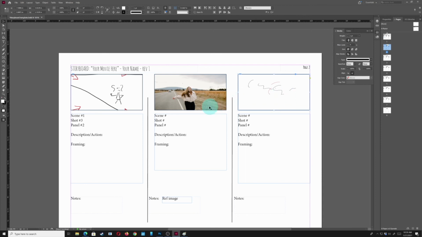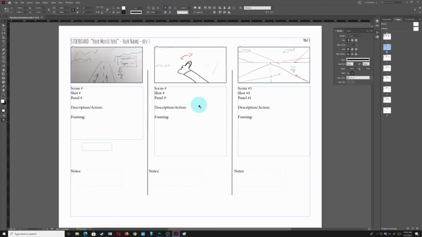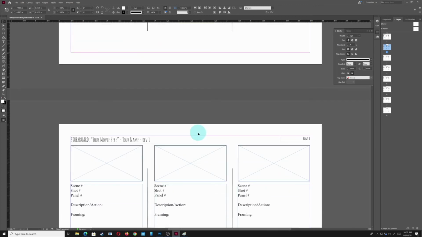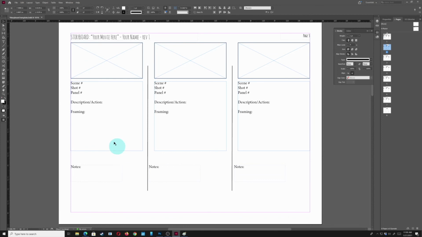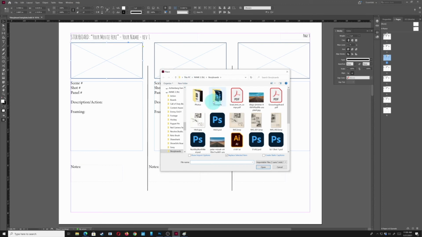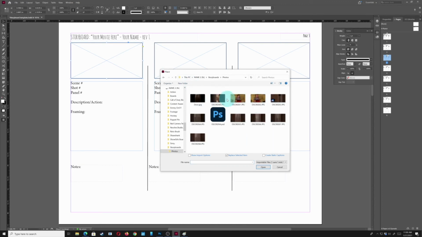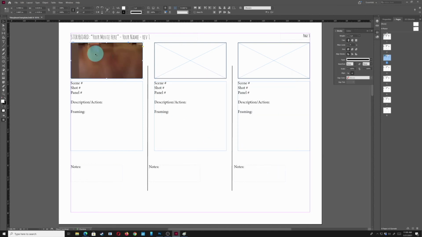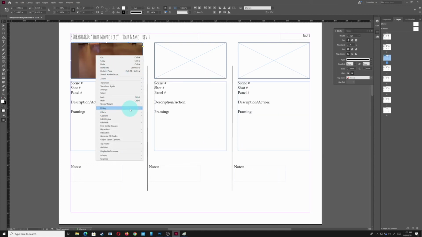There you go. So this is all the different ways that you can get stuff into your InDesign storyboards and populate them any which way you want. The other way that I did show was doing photographs. So if I hit here and I hit File, Place, and I'd done photographs with my daughter, this would be kind of a neat way of doing it. So these are photos from my camera. And then I can just do it photographically. So if you don't like to draw, you can take photographs with your location or something approximating what it is that you want to do.